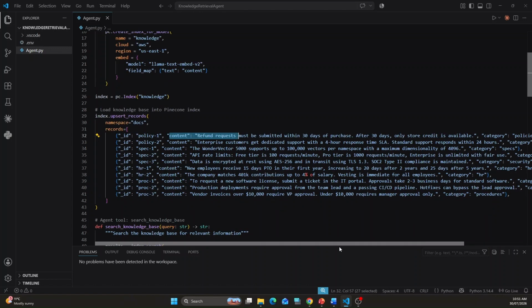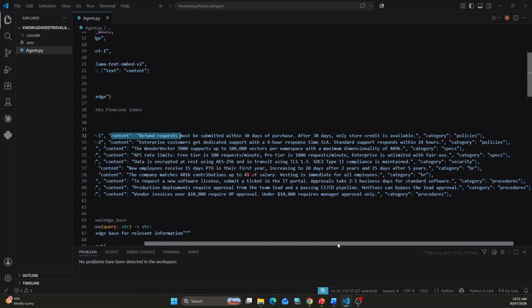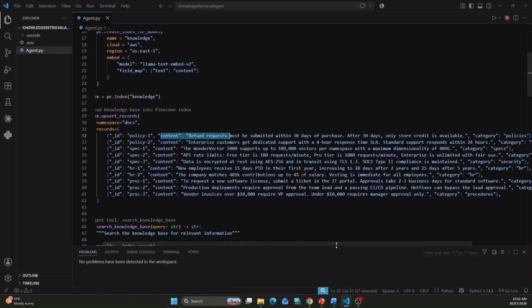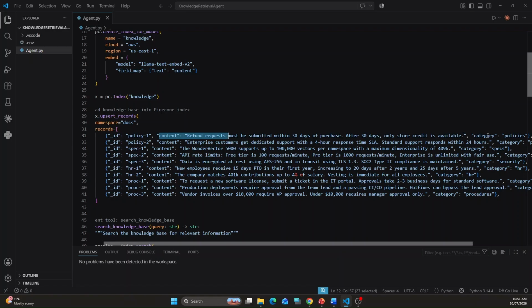For each and every record I'm passing the ID, the content and the category. The ID and category will be used only for filtering the data, because when you have billions of records, it helps filtering and makes the search more efficient.